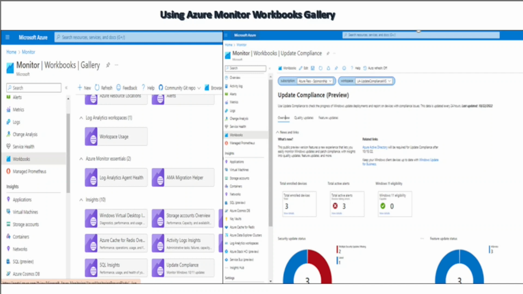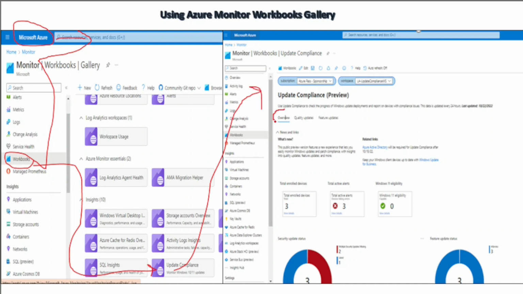We can also use Azure Monitor workbooks to find the status of update compliance. To use this Azure Monitor workbooks, we have to go to the Microsoft Azure portal, and then we have to search for monitor, and then under monitor we have to go to the workbooks, and within the workbooks we have to search for update compliance workbook, and this workbook will open.